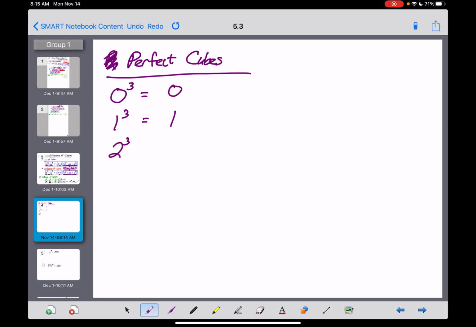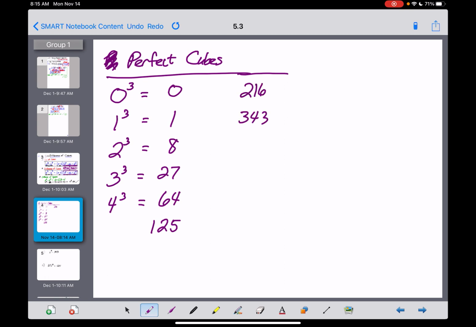But here we go now. 2 cubed, everybody. 2 times 2 times 2 is going to be 8. 3 to the third power is 27, and we could keep going forever here. I'm not going to give you that many, maybe 10 or so. 4 cubed is going to be 64. After that, 5 cubed is 125, and I'm just going to work over here on the right now. 6 cubed, 6 times 6 times 6 is 216. 7 cubed is going to be 343. 8 cubed, 2 cubed, that's 2 to the 9th power. That is going to be 512 right there for 8 to the third.